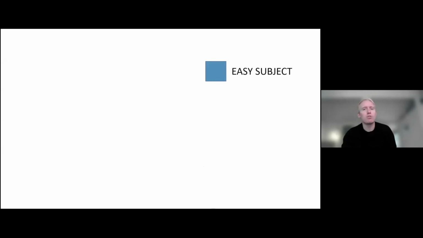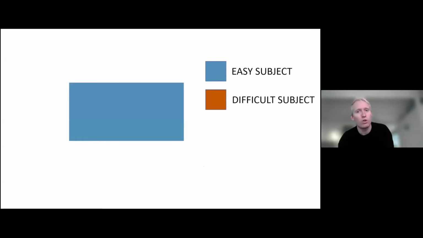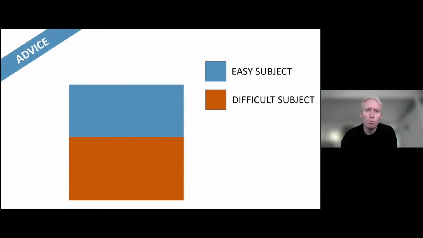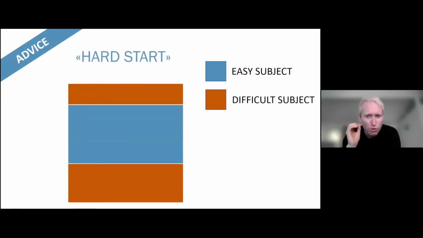You can also use this when you're learning. If you're learning something that is easy and something that's difficult, many people would then focus first on all the easy stuff, then move to the difficult stuff. But an even better thing can be to use the hard start principle, meaning that you start with something that is a little bit hard, you use your working memory, you focus on that, but then you move to something a little bit easier. Because while you are focusing on what's easy, your brain's diffuse mode can work in the background on what is a little bit harder.